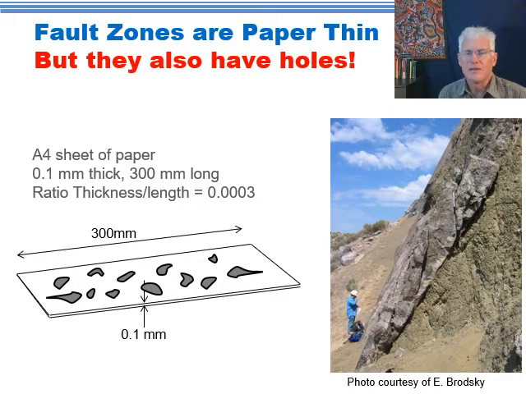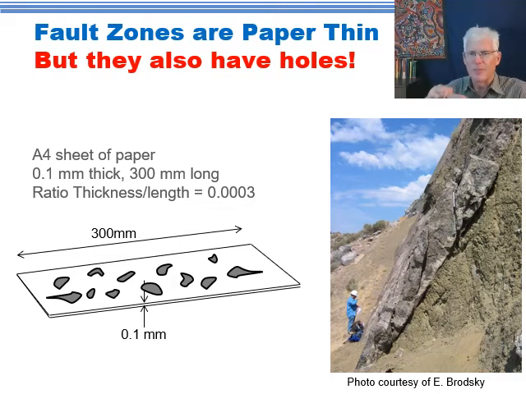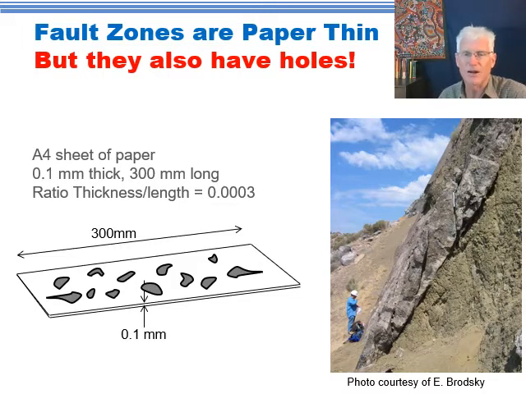So in a sense, that is what really has led Titus and I to say, all right, think of that fault zone as an A4 sheet of paper. But it's probably really important to consider that there are going to be some holes, and the character and distribution and size of those holes, I think, is an area of active research.